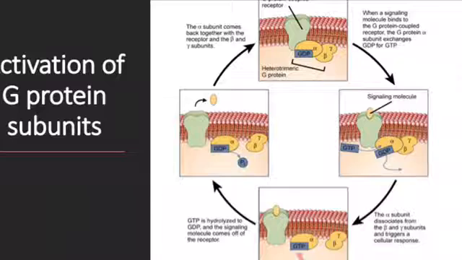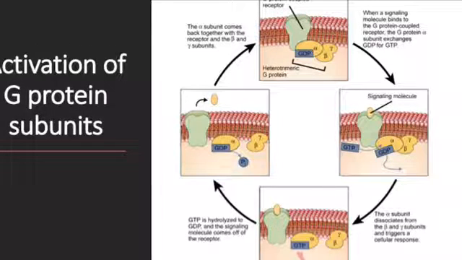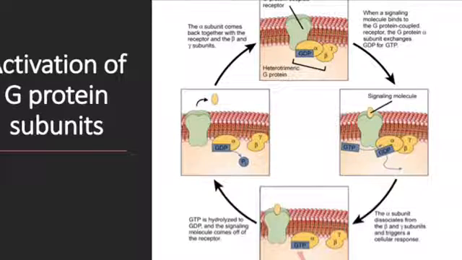We know that when the G protein binds to the receptor, it changes shape, but then a secondary change in shape occurs to the G protein. The change in shape decreases its affinity for GDP and increases its affinity for GTP. When it's activated, it will let go of GDP and grab onto GTP.